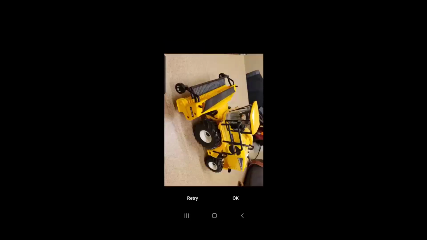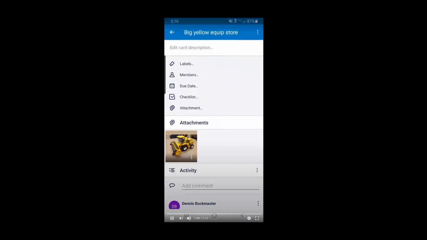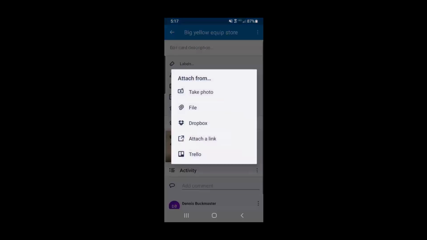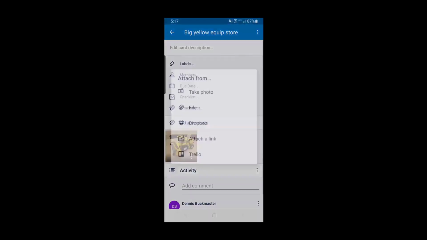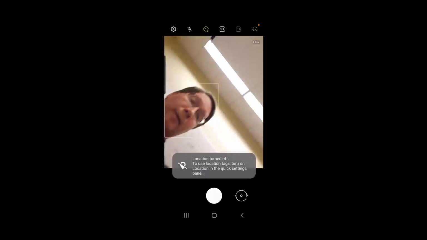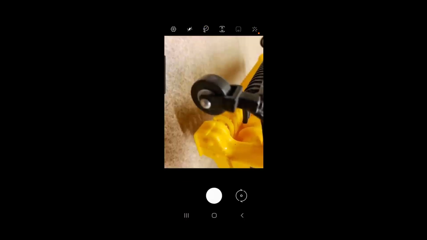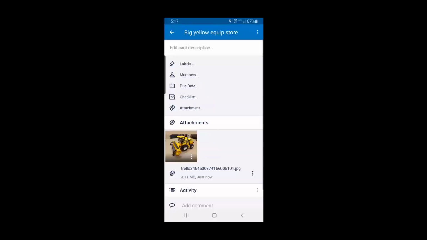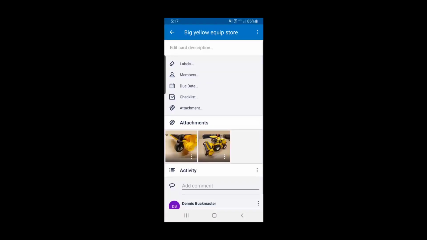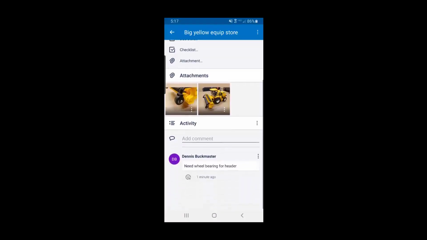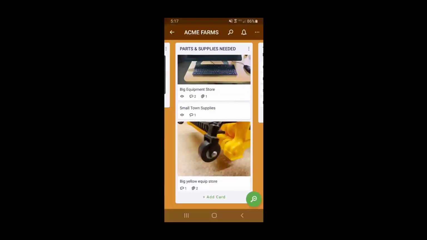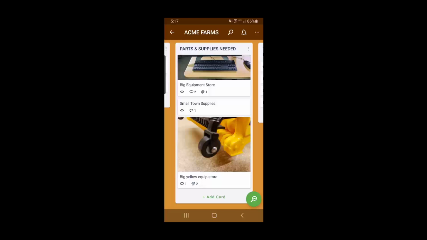And on a different day, I probably took a picture of the serial number of that machine and put it in the equipment list. But today, I'm just taking a picture of the machine itself, and then I'm going to take another picture of, oops, not from Dropbox, no, go to the attachment, take a photo, and specifically get right into the bearing on the header that we're talking about. That's bad, okay? So no, I don't have a serial number on my toy here, but the combination of the serial number, and that's the machine, that's exactly the wheel bearing I'm talking about, then regardless of who goes to that equipment store, the Big Yellow Equipment Store, they would know exactly to get just that.